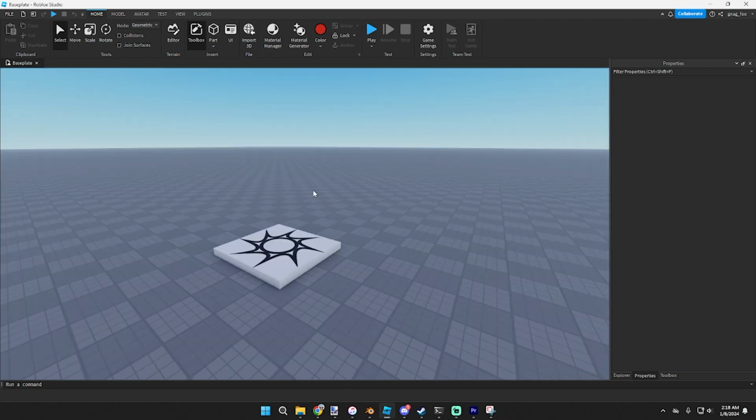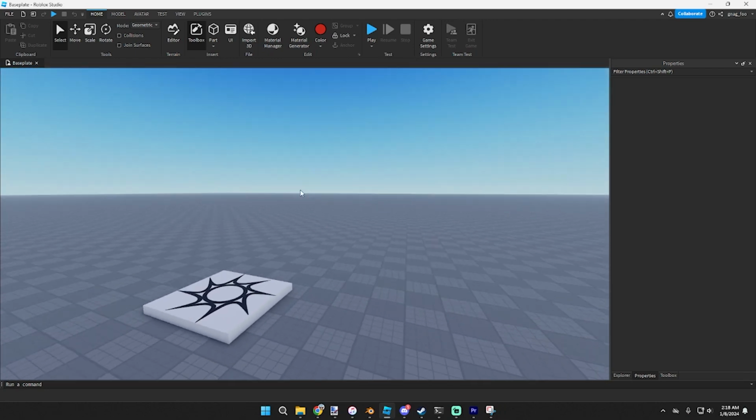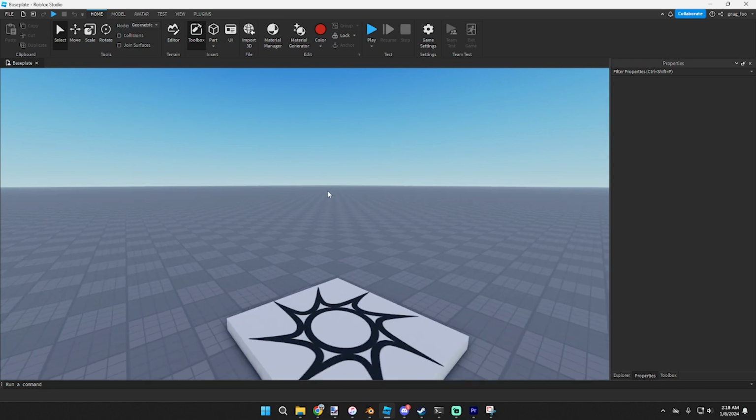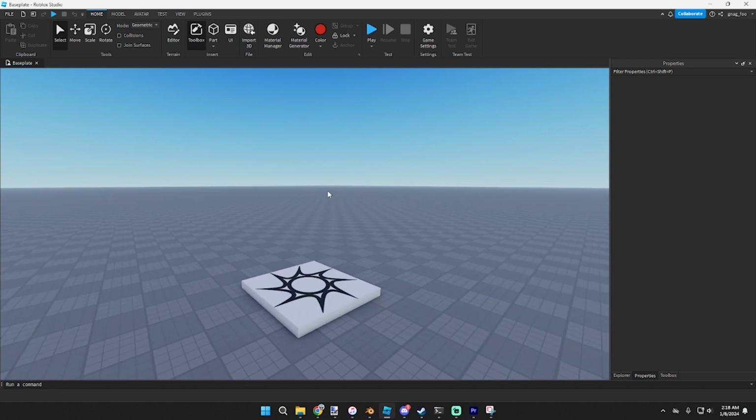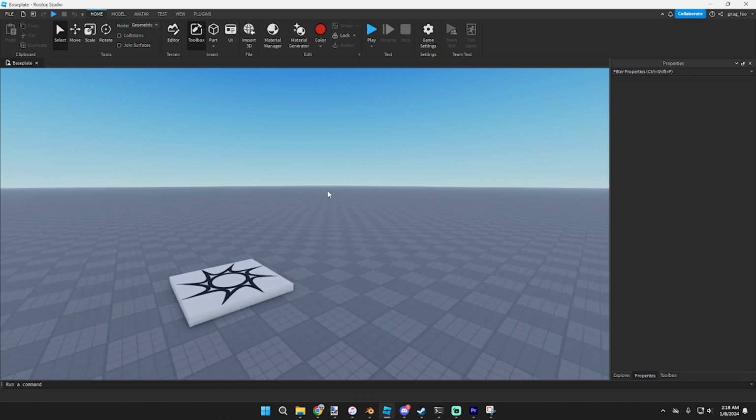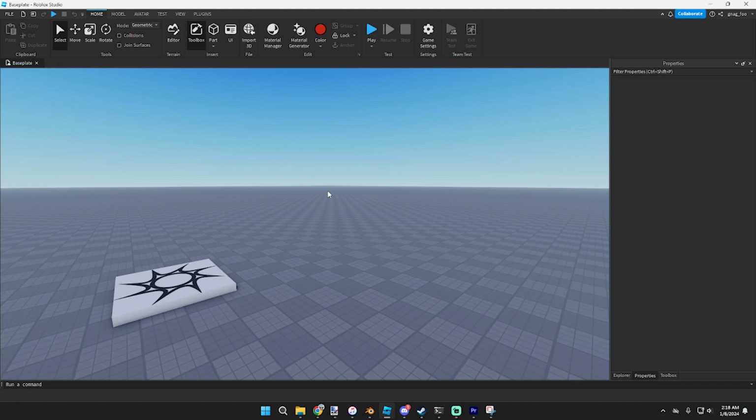Next, you need to know how to move your camera alongside panning it. So you can use W, S, A, and D, or if you're somebody that doesn't use W, S, A, D, you can use the arrow keys, which will work the exact same way, but it's a little bit easier to use W, S, A, D.